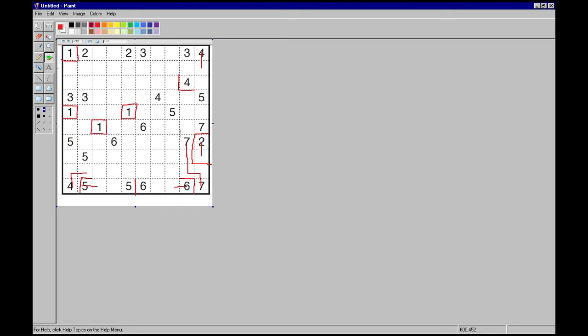Next, if these 7s get separated, then this 5 is choked off. So these 7s form one big region. And by the checkerboard rule, we can draw lines across all these, because if we were to have a boundary anywhere, that would not be two-colorable. So we've solved the 6th region as well. And we have to keep these 6s away from each other, because that's how Fillomino works.